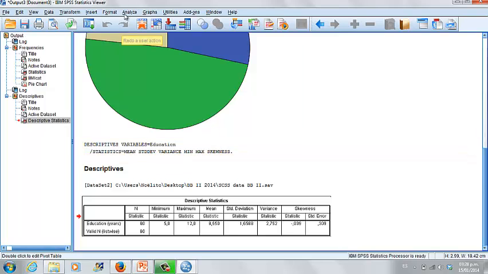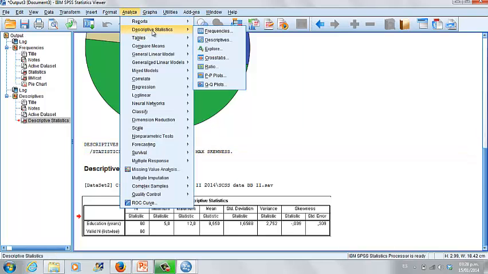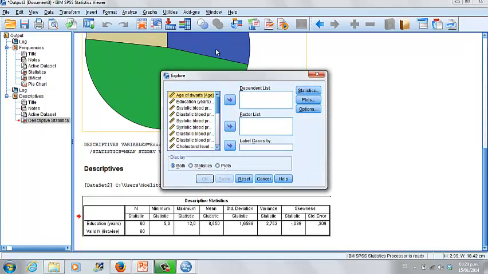The third function I'd like to show and analyze is Explore. The Explore function is made for continuous variables. As the name says, explore, we can explore a bit more of each variable. Important is that under Explore we can find the test for normality. As you know, a continuous variable can follow a normal distribution or not.